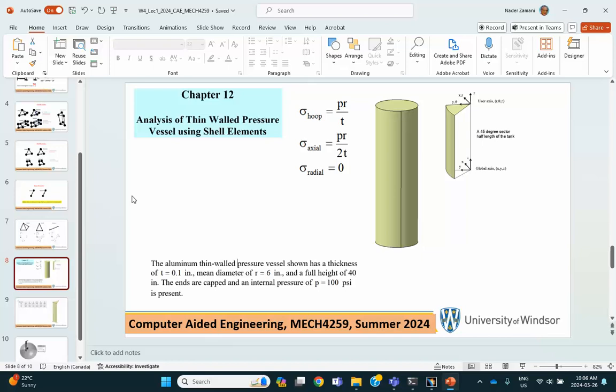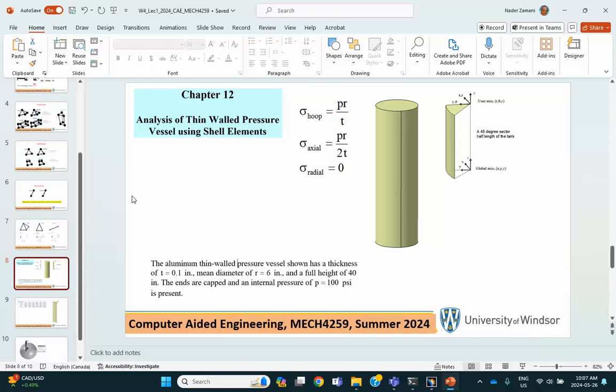A thick-walled cylinder, such as the firing tube of a tank or the barrel of a gun, for example, has to be done with solid elements to get a good result.